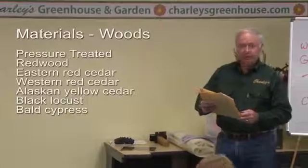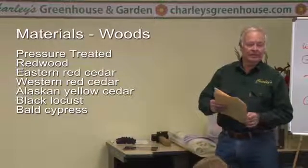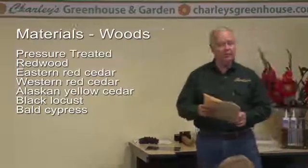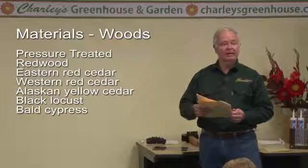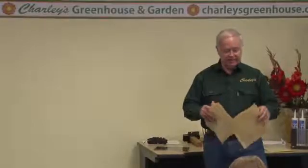The woods that we normally use are either pressure treated, or if not pressure treated, you could use cedar or redwood — but I would still put a wood preservative on that, particularly on the cut ends. The preservatives available today are relatively safe, though maybe not as effective as years ago, but they're okay to use. There are also plastic-type wood materials that are good for sills, but they don't have the rigid structure of lumber, so they need to be supported.